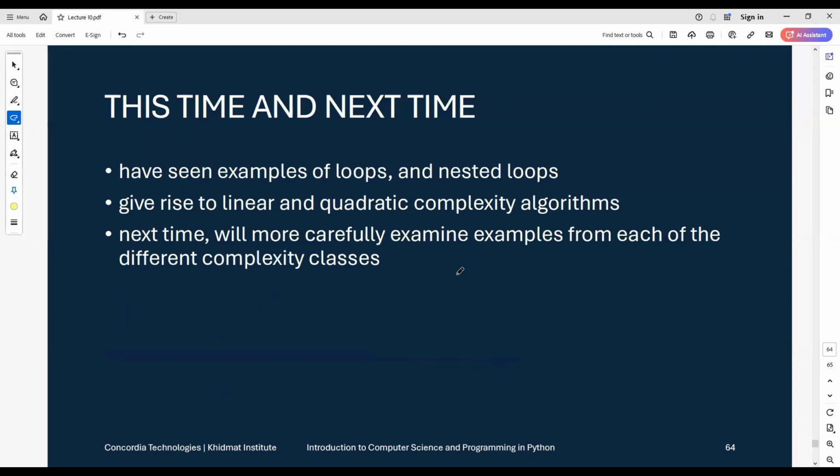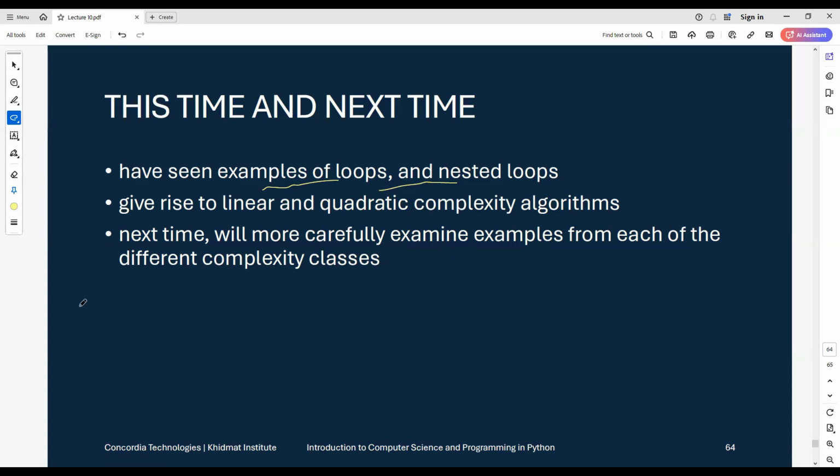So we will end this lecture here. We have seen some examples of loops and nested loops, and how to identify what the complexity of that algorithm would be, whether it has one loop or a nested loop, which are both dependent on the input to the function. And if there is a single loop, most of the time it represents linear complexity. And if there is a nested loop, that represents quadratic complexity.